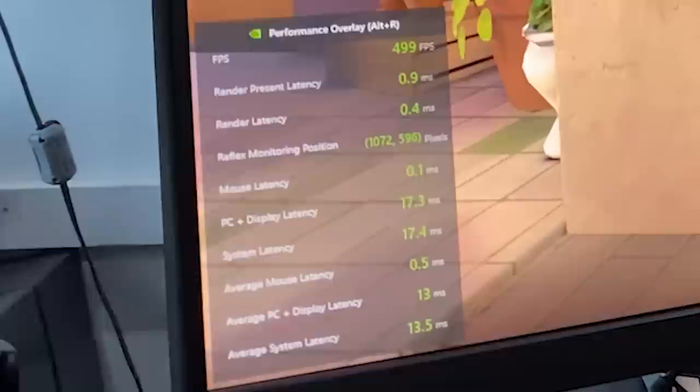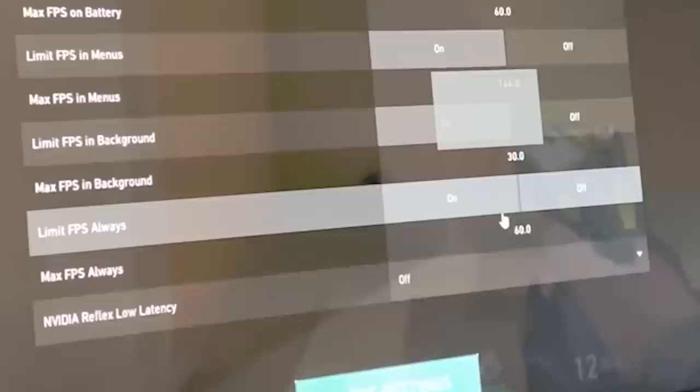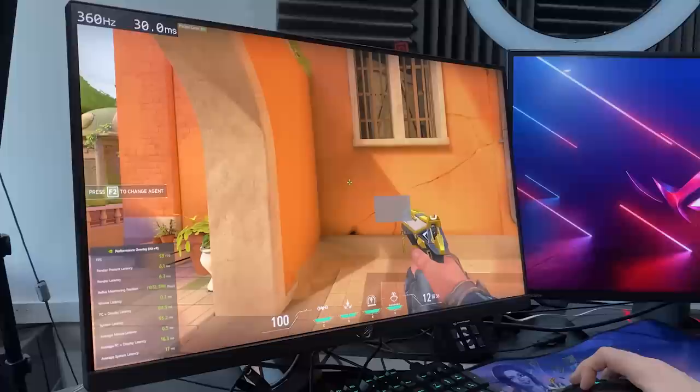The question is: what happens if I cap my FPS to 60? This will show you the difference between playing at massively high frame rates versus lower frame rates. Watch the top left as I fire — 30 milliseconds straight away. The delay is huge: 40 milliseconds. That's massive. We were getting 8 milliseconds at high frame rate, but when we lock it to 60 FPS, it's terrible — around 34 milliseconds. That is a massive difference, and it shows you the benefit of playing at high frame rates.